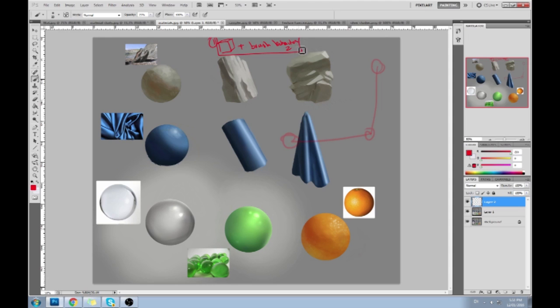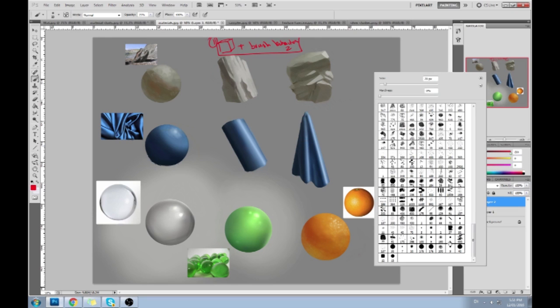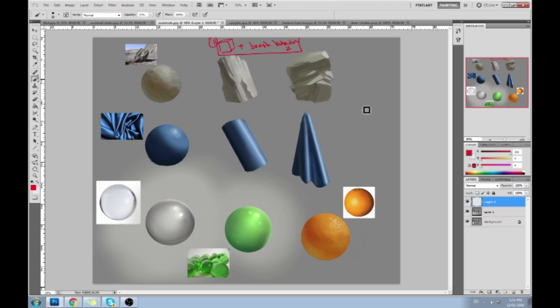Maybe you know how the rock looks and how it should be painted, but you just don't have any technique with a hard brush. You don't have any familiarity with a hard brush. You don't know what to do with a hard brush. The only technique you have is probably with soft brush. So you need to have some familiarity with what's needed of you in order to recreate this texture properly. Some confidence as well. A lot of confidence in working with a hard brush when you need it.